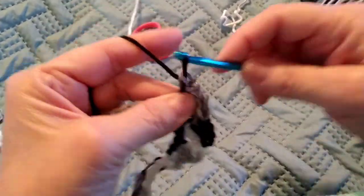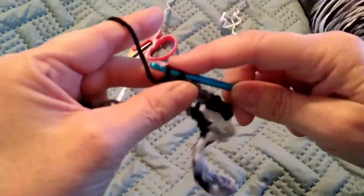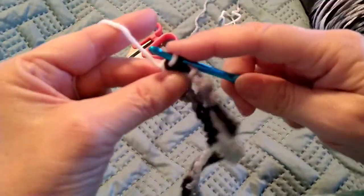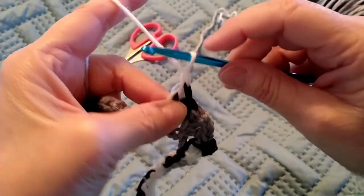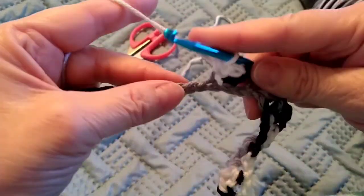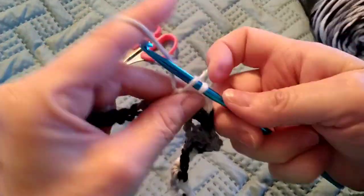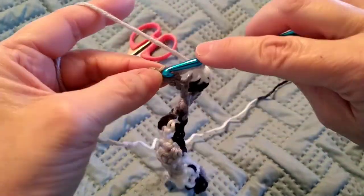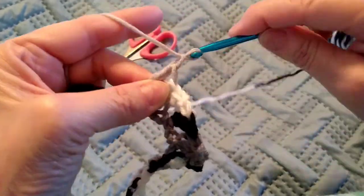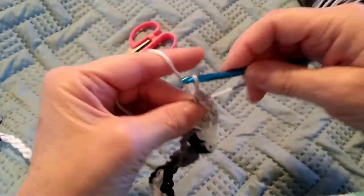When I was younger learning, I think this was one of the first ones that I learned how to do, besides the single and the double crochet. And I'm still learning. I don't even know how old I was. Gosh, must have been 18 before I even knew what a half double crochet was. Way back when I was younger, of course, we didn't have YouTube and that way to learn. So if you didn't know anyone that knew how to crochet, then you didn't have any way of learning new stitches.